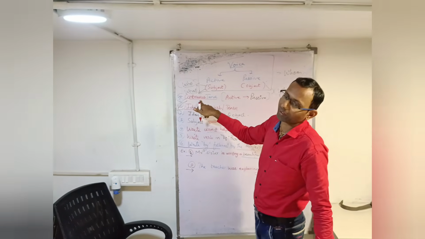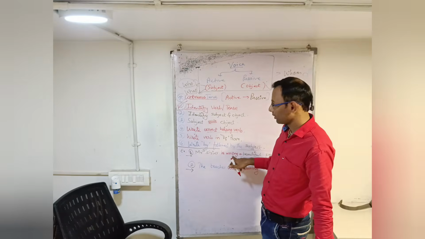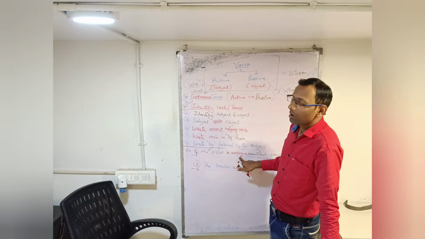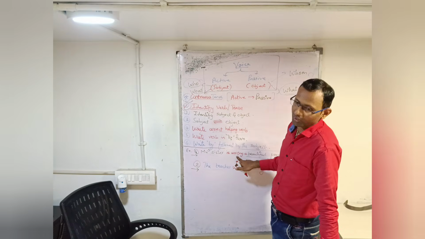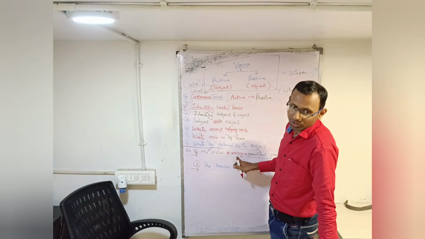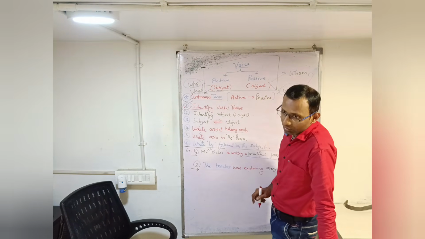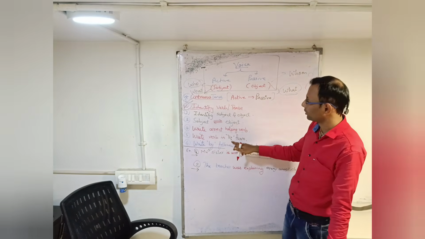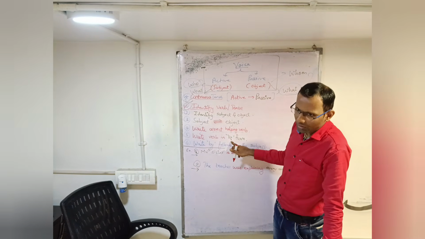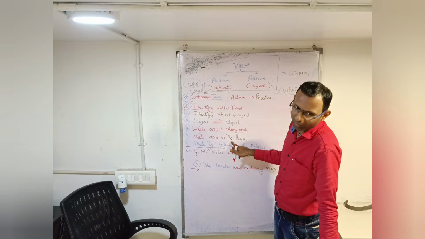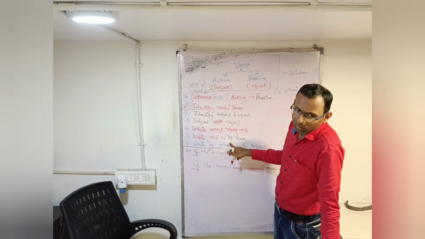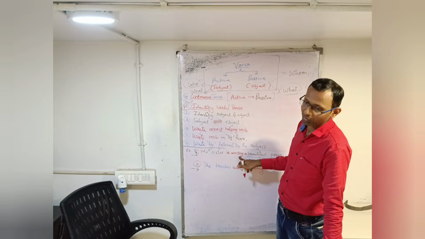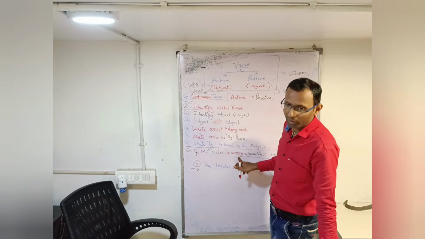Now, how do we know the sentence is continuous? The verb will have an ing form, right? Writing. Now, since the question is in continuous, the answer should also be in continuous. But we saw in the simple tense, the verb was written in V3 form. Is V3 form in ing form? We wrote written, not writing, when we saw simple tense. Written is V3. But we want the verb in ing form. Since the question is continuous, the answer should also be continuous.